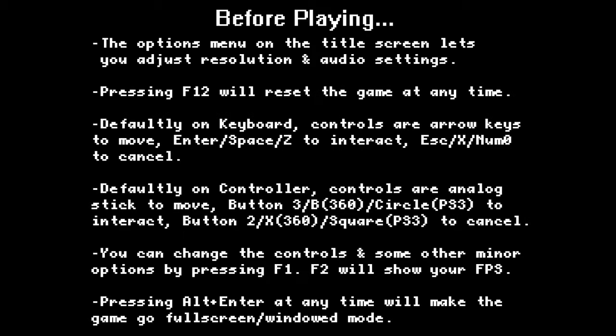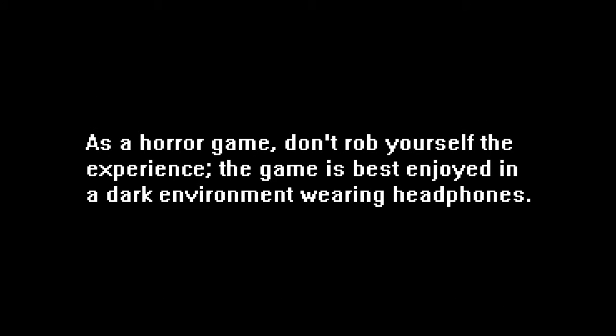Before playing, the options menu on the title screen lets you adjust resolution and audio settings. Pressing F12 will reset the game at any time. Defaultly on keyboard, arrow keys to move, enter, space or Z to interact, escape, X, and num 0 to cancel. On controller, analog stick to move, button 3, B, or circle to interact. You can change the controls and some other minor options by pressing F1. F2 will show your FPS. Pressing Alt+Enter at any time will make the game go full screen or windowed mode. As a horror game, don't rob yourself of the experience. The game is best enjoyed in a dark environment wearing headphones.